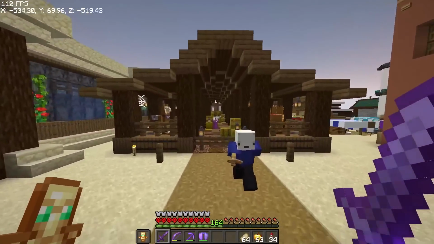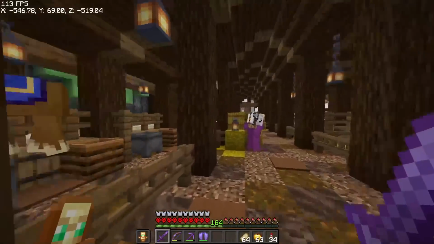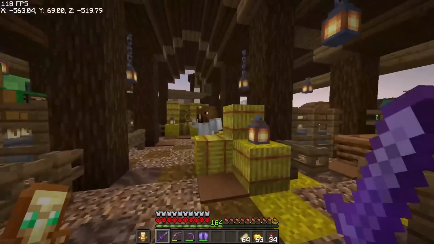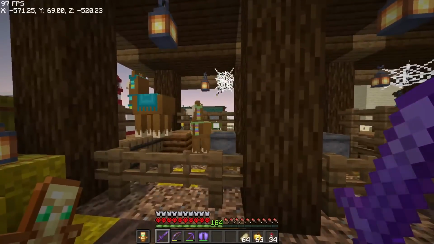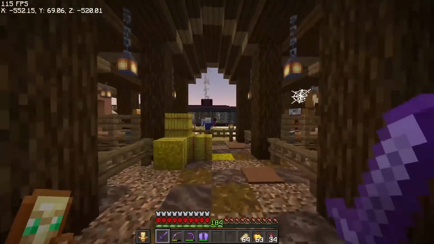In here, this is our llama stables. This is where we got tons of llamas. This is where we also breed them all up. We used to have them all in their own individual pods, but then they all got out because they like to follow one another. And now I just breed them up here if I ever need any llamas for anything. Cool.